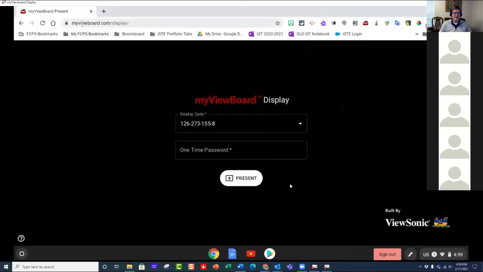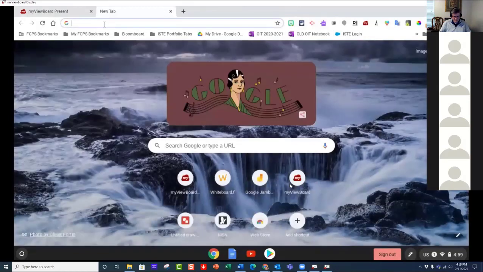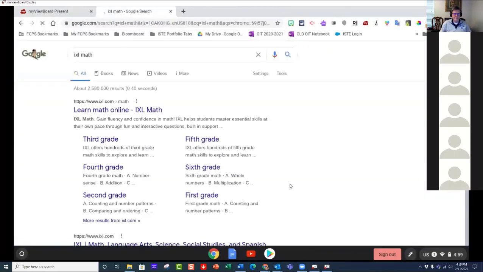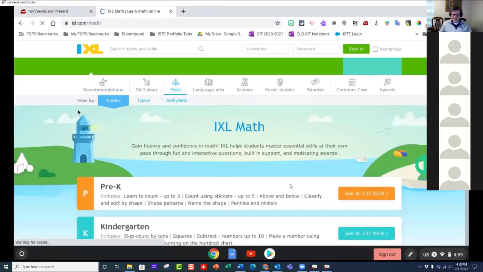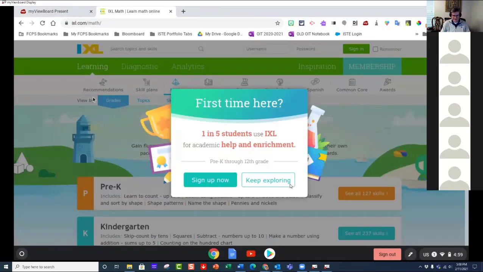And I can go up here and change what I'm doing, where I want to go. Maybe I want to show what's going on at IXL Math or something. I could show that. I could take my kids there. I could be in the back of the room right now. If I have students that need that proximity because they're not paying attention, I could do all that right now. So I can show anything I want here.